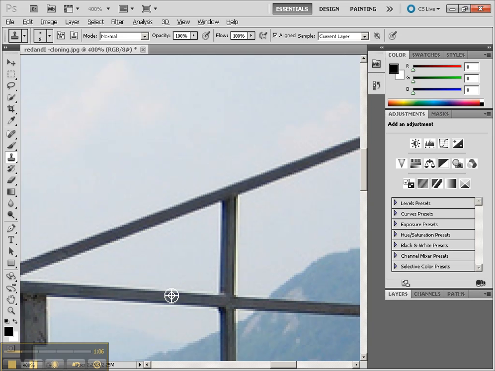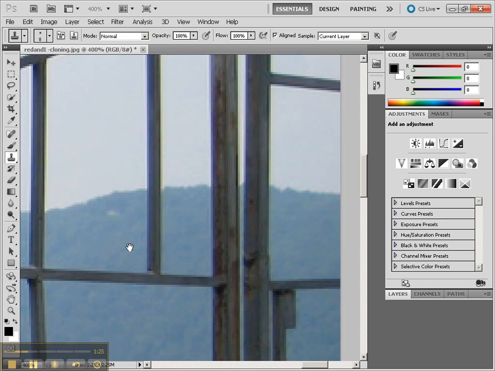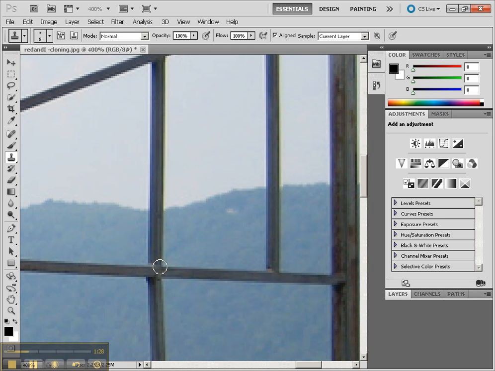Now to use it here, I'm going to make sure that I define a point and then I go straight across along the same angle, so that I'm really making sure that I get rid of the pixels so that I get the straight line across when I'm done. Then we'd have to continue down here, define our point, and it's really helpful that right now in Photoshop CS5, we get to see kind of what it would look like when we actually use this tool. So it really helps. Here we might have to define a couple points to get that angle of the trees. So you can see that we've kind of fixed the angle of the trees there.